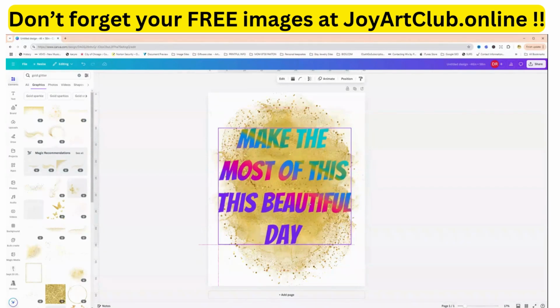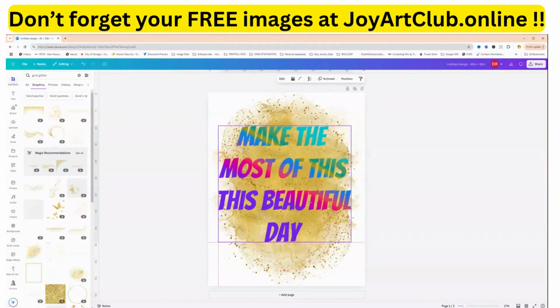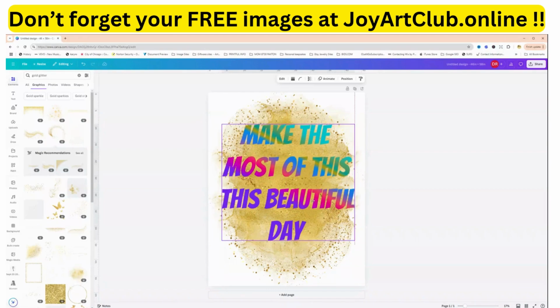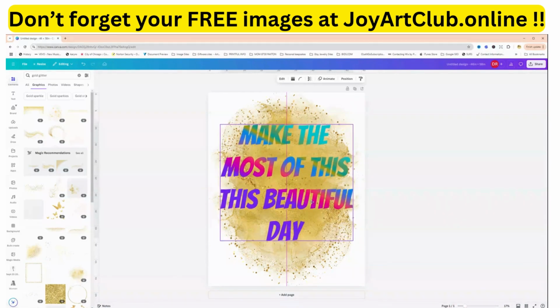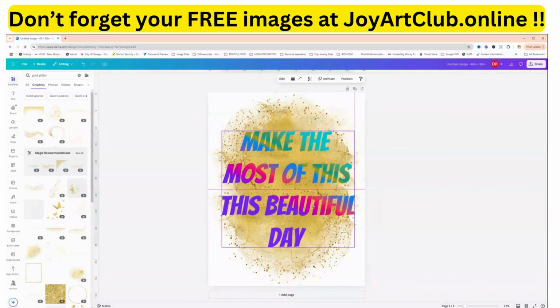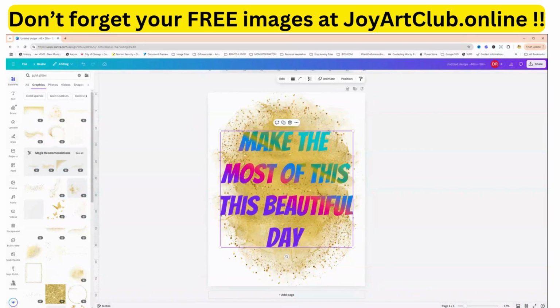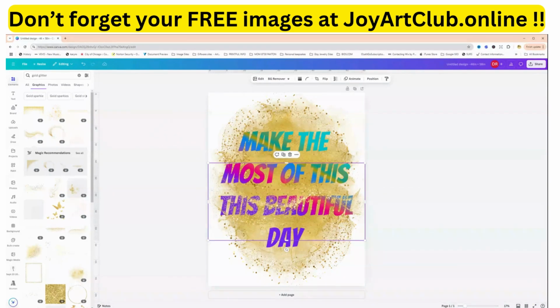So let me find one more. Let's see, I want to put this back in the center again. There we go. So I'm going to find one more thing to kind of complete this design. Okay, I think I am going to use this. Yes, I like this a lot. So we're going to pull this out, and I don't want it over top of the letters completely. I just kind of want it, you know, to fade in a little bit.